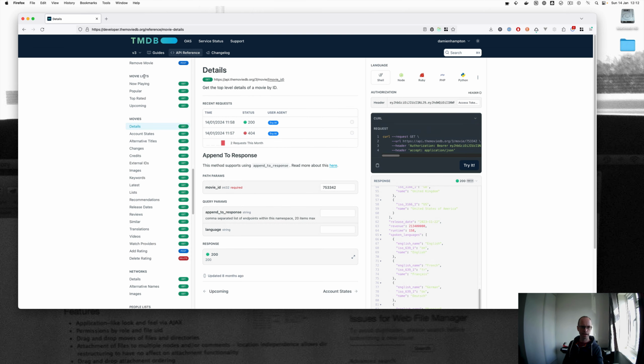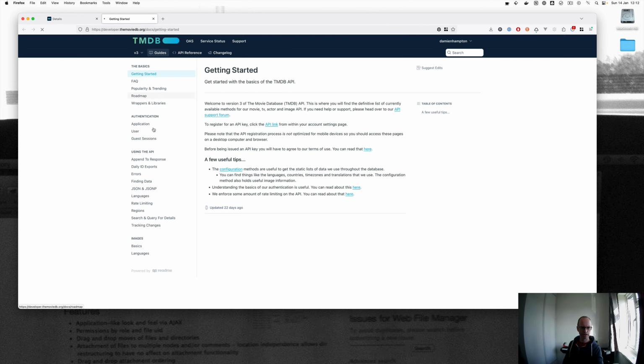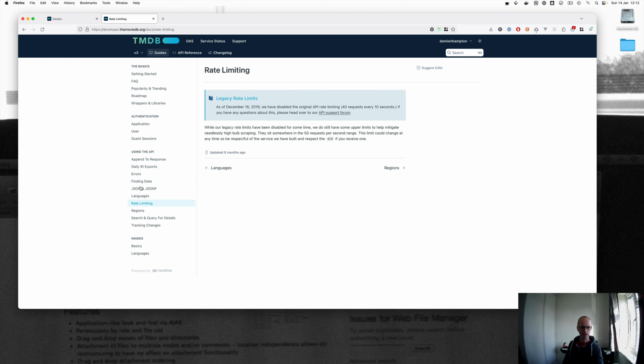And so one of the things, if we look in, where is it? Under here, we can look at the rate limits for the movie database.